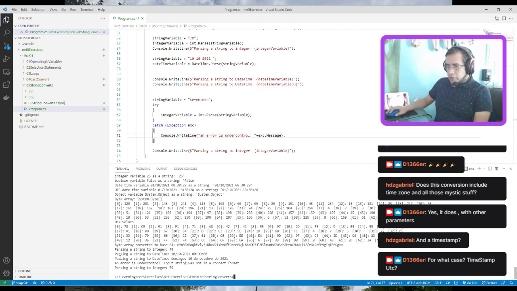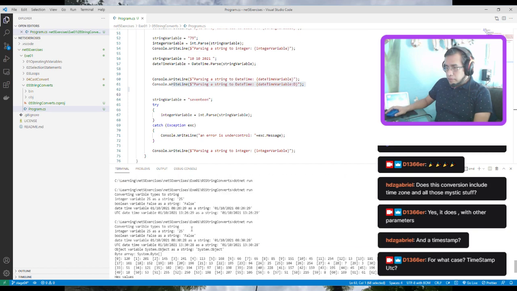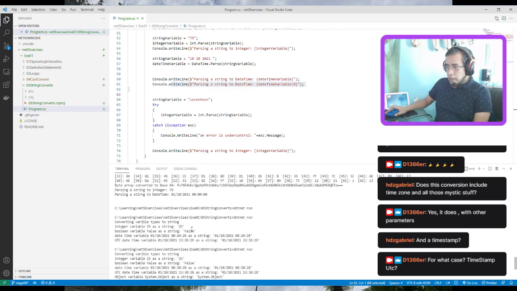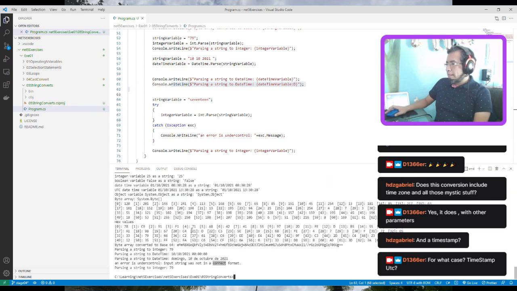Now we have this. We have parsing a string to datetime Sunday, this line, and then we have an error is under control. Input string was not in correct format. You see this, and it's similar to... Oh, I don't have the previous error.